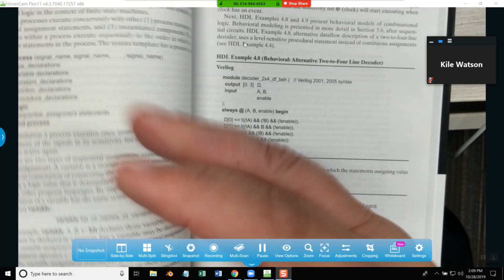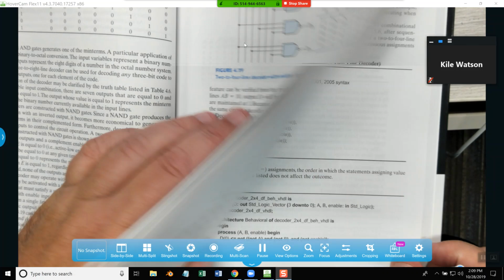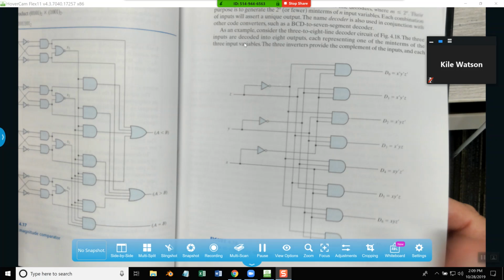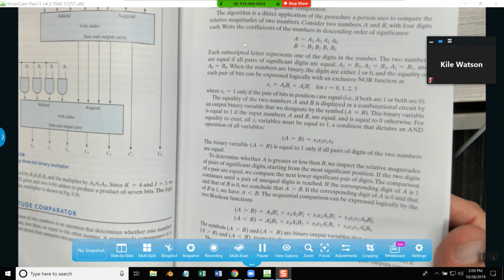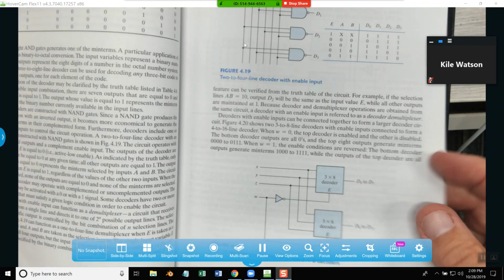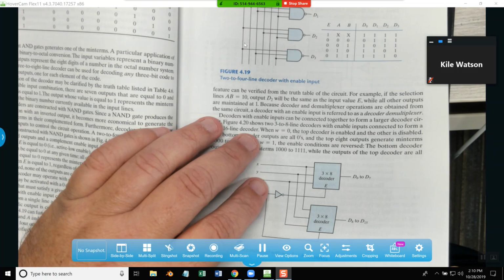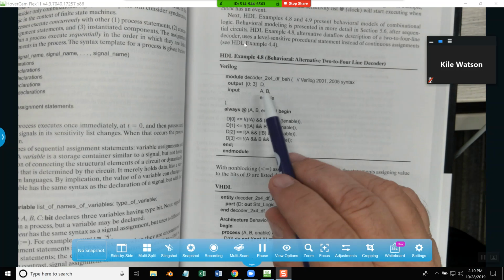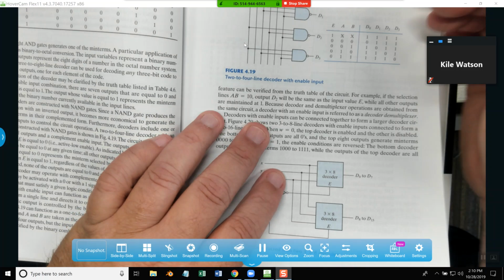So we've got our output from 0 to 3, D, and that corresponds with our D0, D1, D2, and D3.